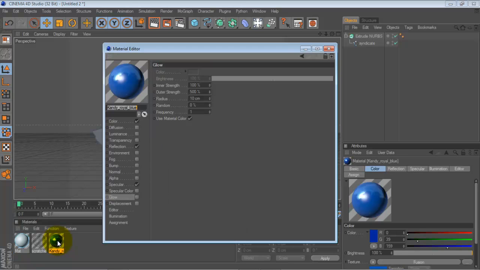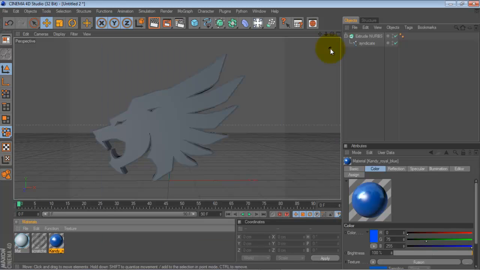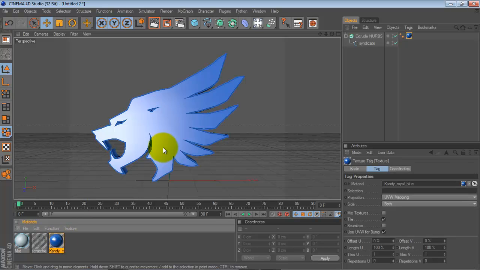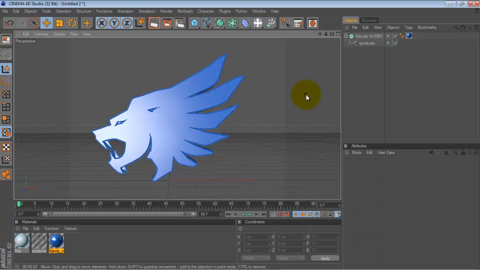Right, I'm going to open up this candy material first. I'm going to have to change the colour. Change it as I do, just swing that at the top. Then bring up the green a little to make it a bit brighter. Click off that and you're sorted. Right, first of all, use your candy colour and apply that, drag it straight under the object to make it blue. If you render that out, you'll see it's blue with a specular of white.